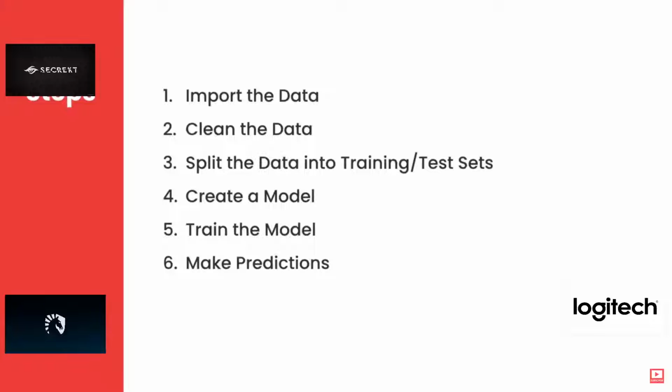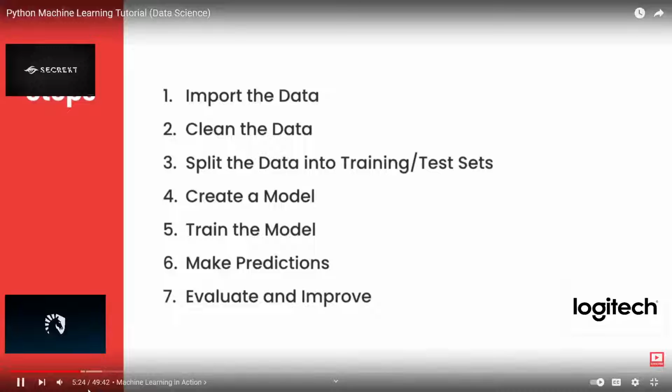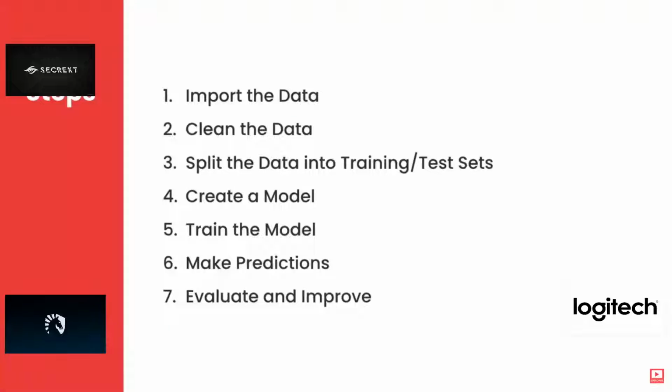Now, the prediction is not always accurate. In fact, when you start out, it's very likely that your predictions are inaccurate. So we need to evaluate the predictions and measure their accuracy. Then we need to get back to our model and either select a different algorithm that is going to produce a more accurate result for the kind of problem we're trying to solve, or fine-tune the parameters of our model. So each algorithm has parameters that we can modify to optimize the accuracy. So these are the high-level steps that you follow in a machine learning project. Next, we'll look at the libraries and tools for machine learning.